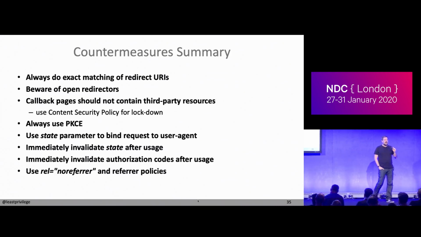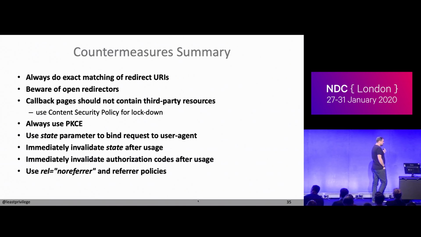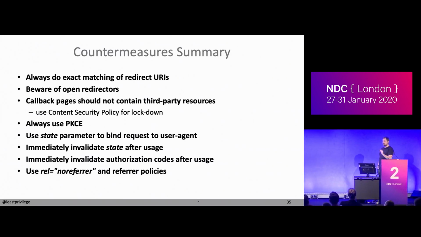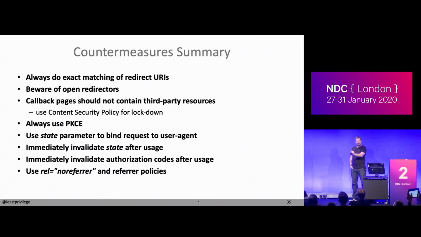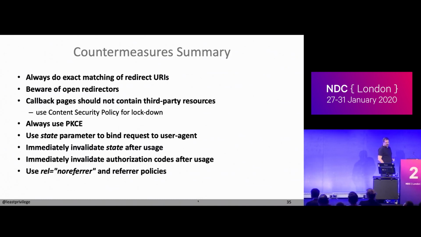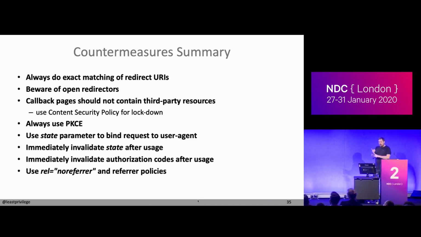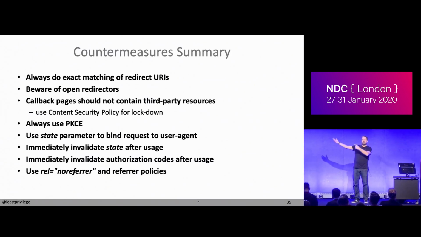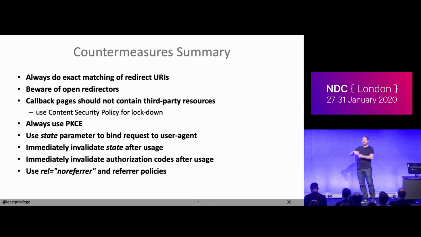So, as a summary: always do exact matching of URLs. Never allow any flexibility. Don't think you are clever because you can use regular expressions. We all know, we all failed with that at some point in our career, where we thought, I can master them. Beware of open redirectors. Don't build pages that somehow forward traffic to another place based on input. That's called an open redirector that might leak your data.